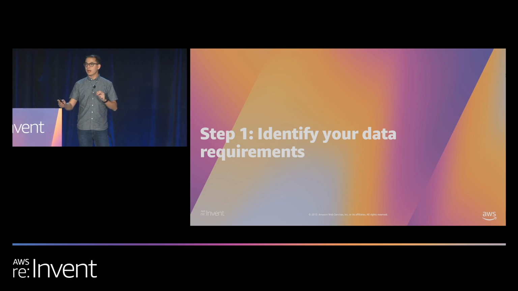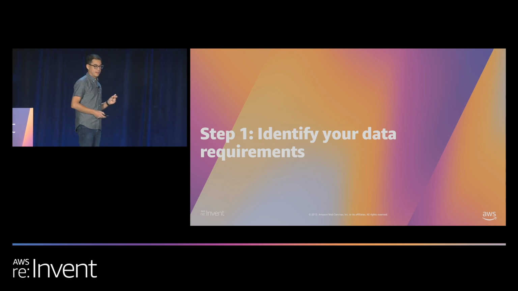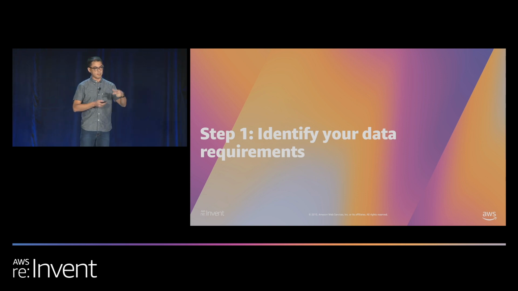And what I mean by data requirement is: how much data do you have? What's your data access pattern? Is that something that needs to be real-time, low latency, or is it something that you access in a batch approach once a day in a very high volume? What's your data format in terms of schema, or are you using any kind of data files with specific formats like JSON, Parquet? All of that matters, so you need to map that first.